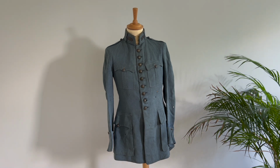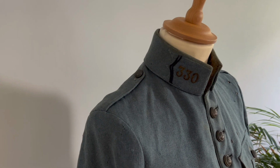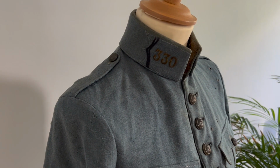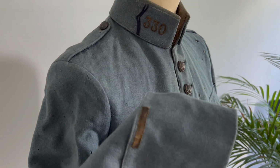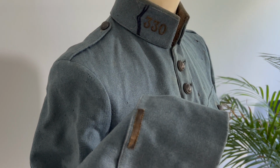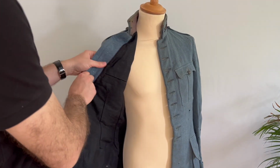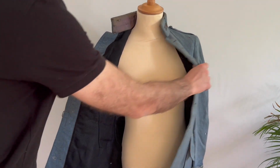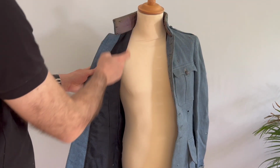That's also how I know that the soldier who used to wear this uniform was Marcel Chretien, thanks to this little etiquette, in conjunction with what you see on the collar, there is a unit number: the 330th Infantry Regiment. And what also allowed me to find this soldier is on the sleeve, you have one stripe. One stripe is for a second lieutenant. On the inside, you can close the collar with the three little hooks.